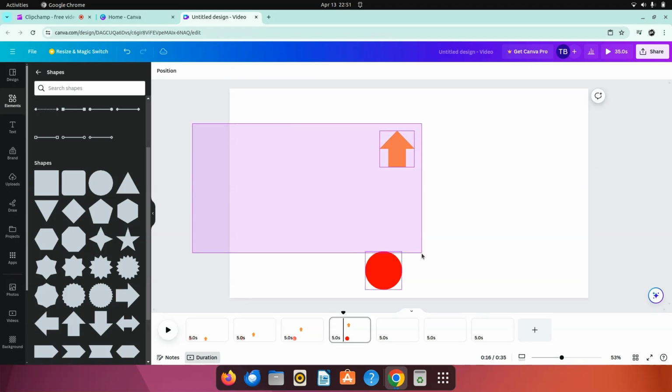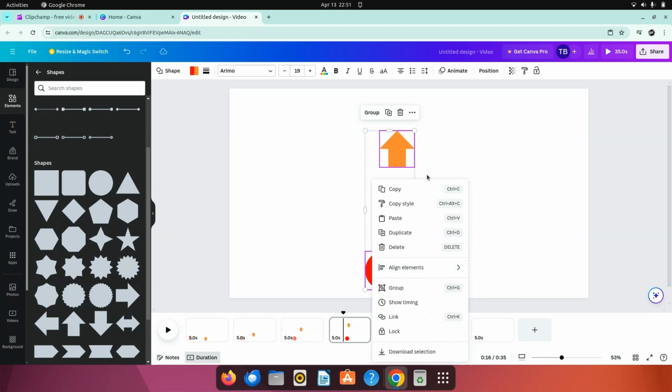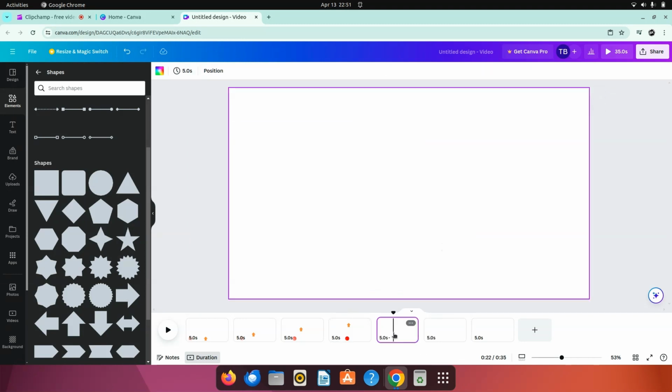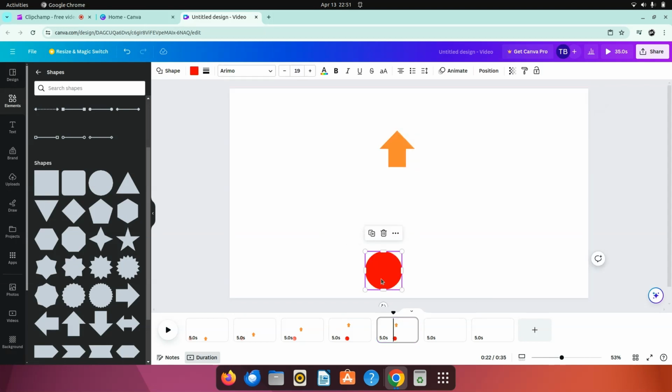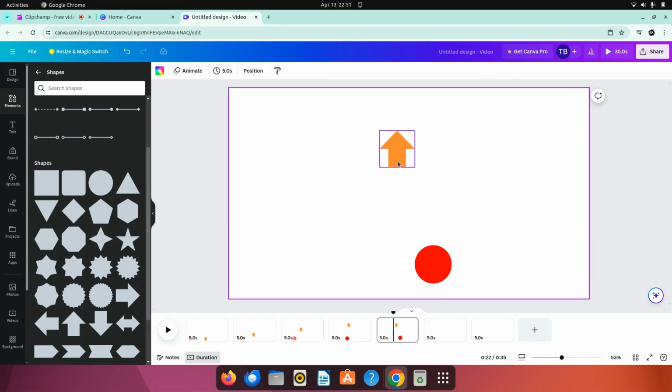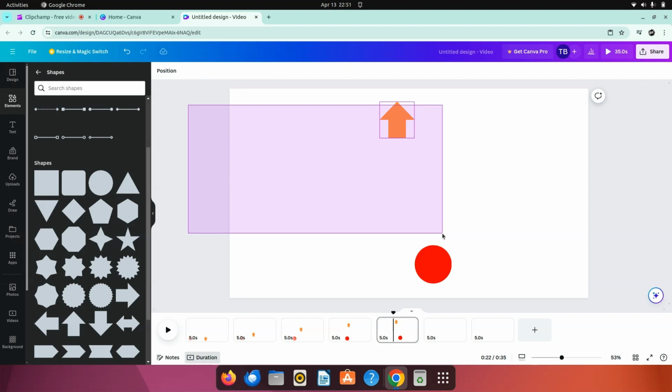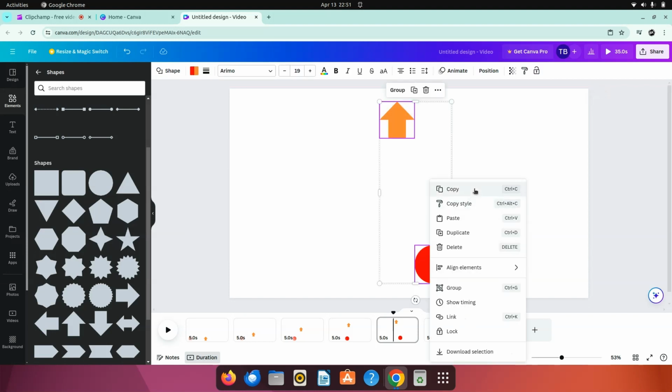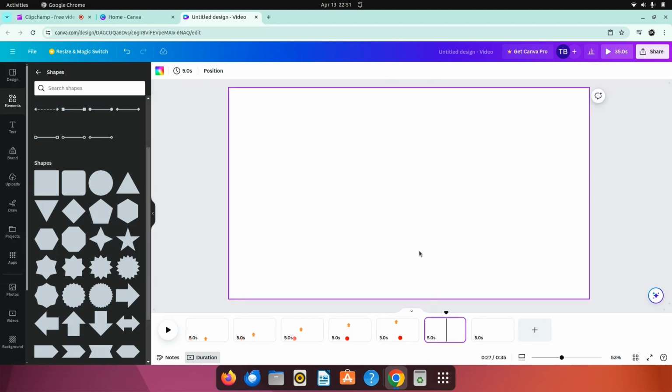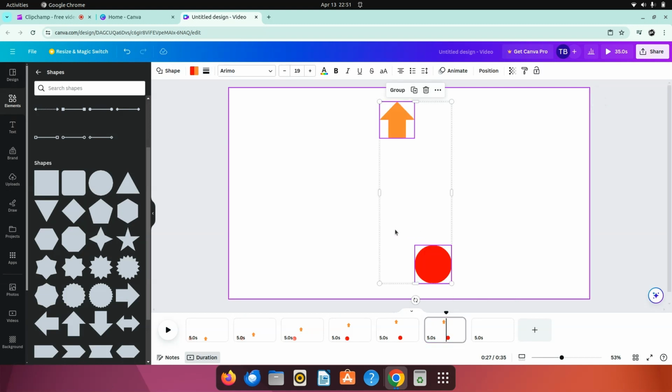Now same process you need to follow again till the end of this slide. Okay, same process we'll do. We'll move this on top. Now again we'll copy and we'll paste it on the next slide.